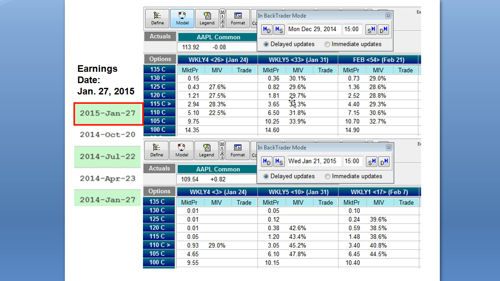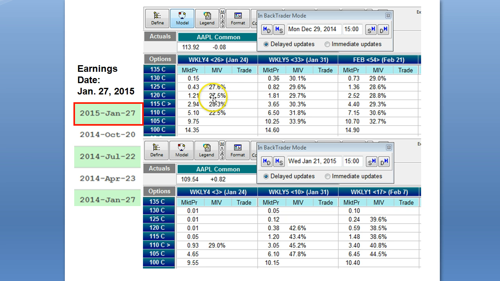What you're going to find is that for the expiration that is affected by earnings, the implied volatility is going to rise, and the implied volatility of the previous one, the front, is going to decline. There's going to be a widening of the spread here. And indeed, we could go to just about a week before earnings came out. Let's just advance forward 3 weeks and look at this.